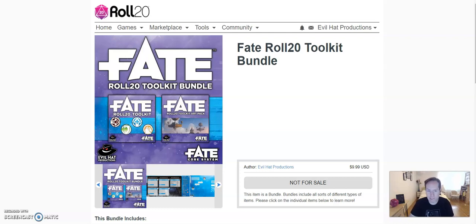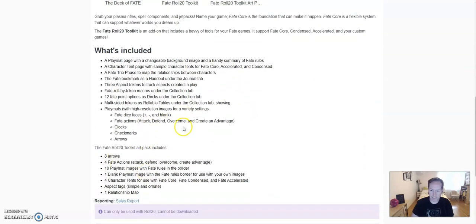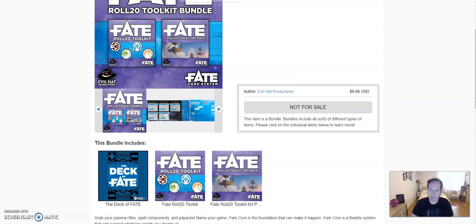We've made lots of toolkits for Fate before, the Accessibility Toolkit, the Adversary Toolkit. Now we've got one just for Fate, just for Roll20. In this bundle, you'll find the deck of Fate, the Roll20 Toolkit itself, which is an add-on, and an art pack. A lot more details here in the description, but I'm going to go into showing them all to you. So, let's say you picked up the bundle, you want to use it, how's it going to work?